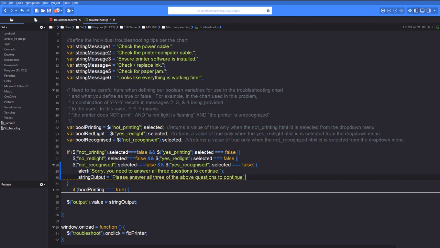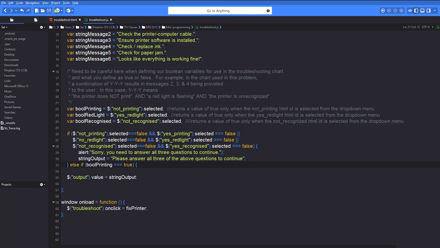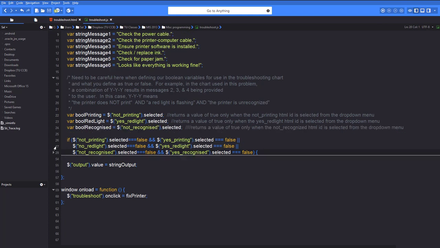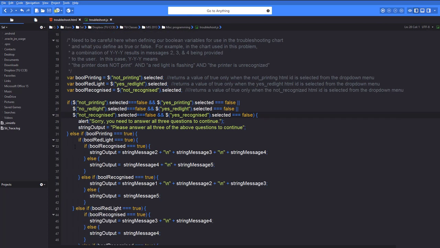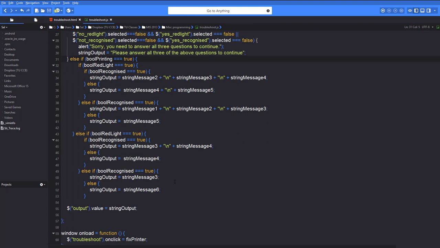Okay, so what happens is this first part says if I didn't select one answer for all three questions, I get an alert pop-up. I push something to the output box, and then it ends. Else, what am I going to do? I'm going to do the rest of my program, which I had already written. So just to prove that everything is still good, I'm going to come over here, hit my button, and notice what I have now. My first part of my if statement is right here. So if this happens, it'll end the program. Otherwise, it means I did choose one from each category, and then I do my whole program.